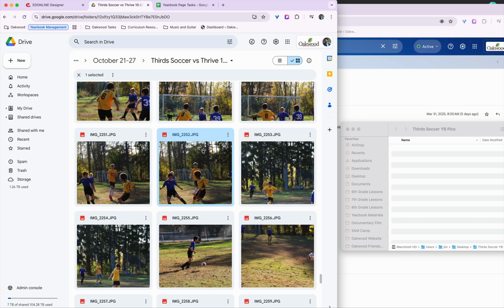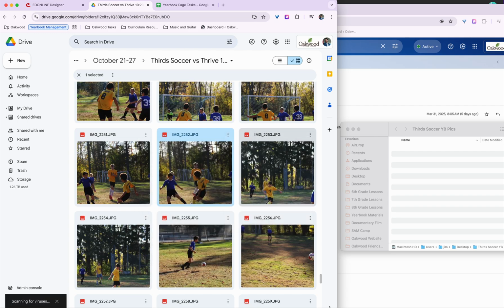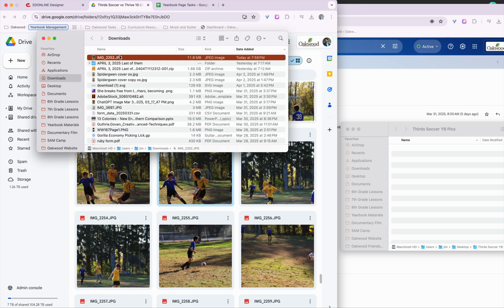So what I'm going to do is I am going to download it by clicking the 3 dots, and I'm going to go to download. And I'm just waiting here a second. It's going to give me the download. There it goes. This is my Chrome browser. If I click on this little folder thing, it's going to show me where it downloaded to. It's in my downloads.